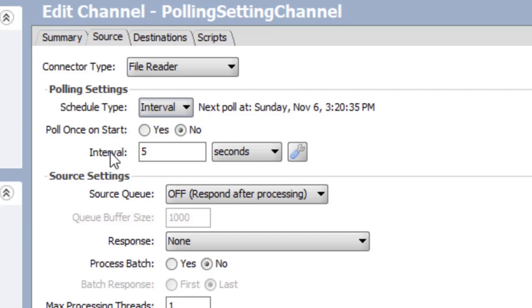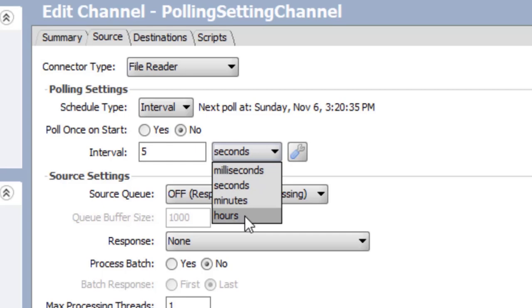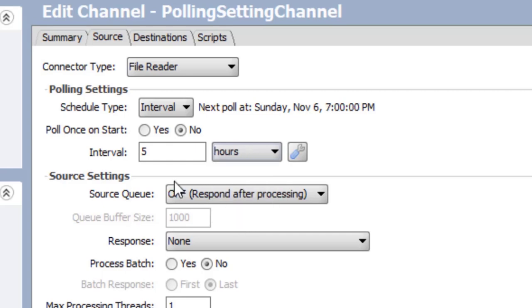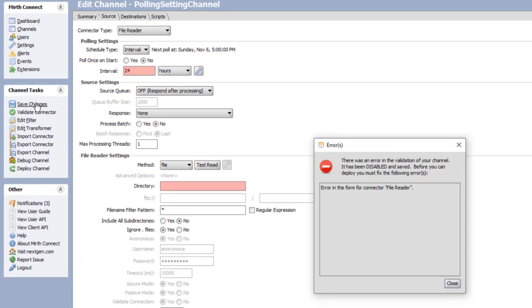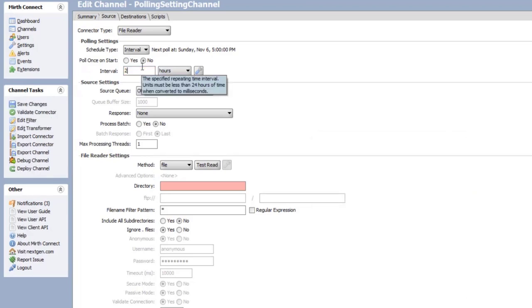This gives us the ability to poll on a specific interval, whether that be every so many milliseconds, seconds, minutes, or hours. Note, if we select hours, the maximum we can set is 23 hours. If we try to set 24 hours and we save our changes, we get an error. So let's set this back to 23 hours.